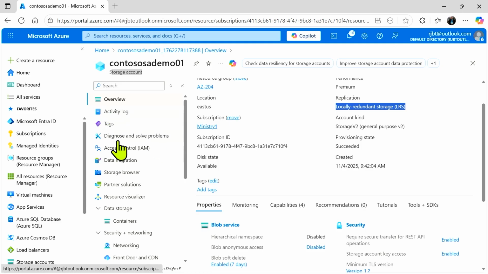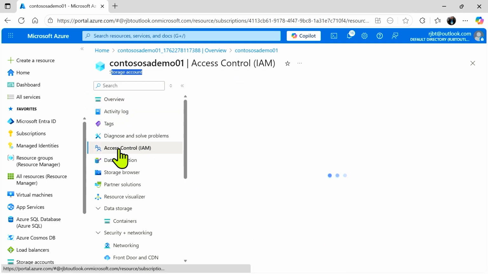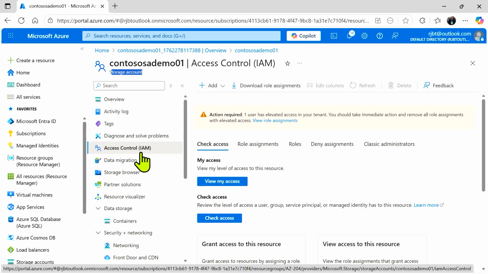I'm then going to scroll down and take a look at a feature called Access Control, also known as IAM, or Identity Access Management, or another term that I'll use is RBAC, Role-Based Access Control. So three different names for exactly the same thing. This is going to use Microsoft Entra IDs to control access not only to the storage account and what it can do and its properties, but the actual objects in the storage account.